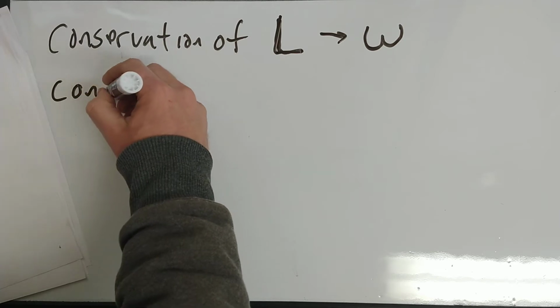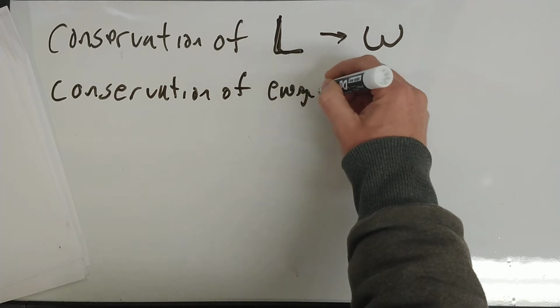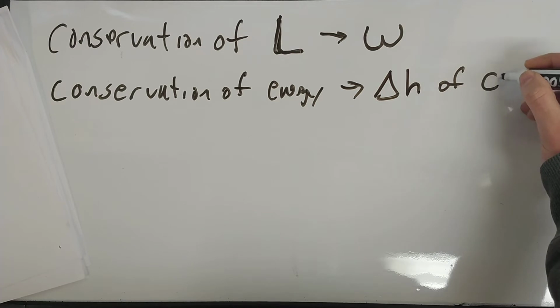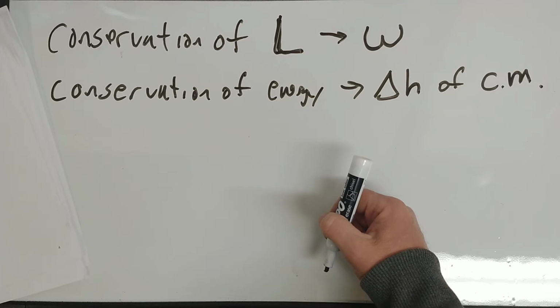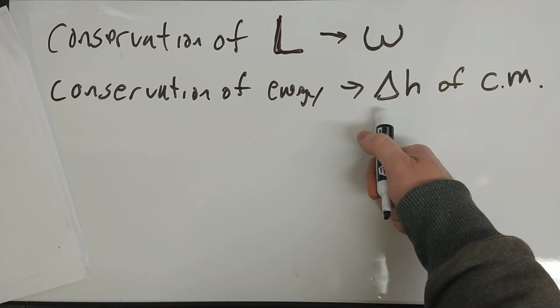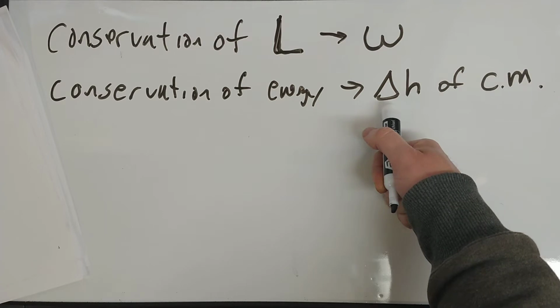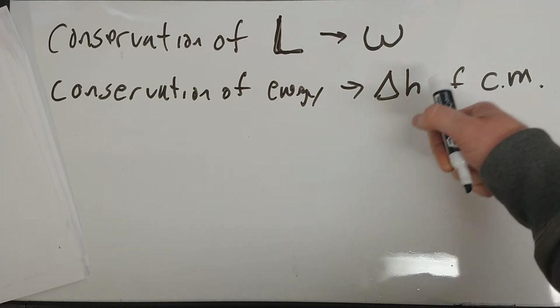Then we're going to have to use conservation of energy to figure out the change in height of the center of mass of the plank, the wooden board, right? How high does the plank swing? It's going to be the height of the center of mass, okay? That's something you probably don't know, but that's what we do here when we figure out how high the center of mass swings.